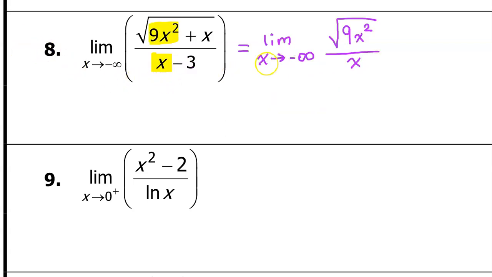Again, this only works when x approaches infinity or negative infinity. But the limit of the original expression will equal the limit of this new expression where we only consider the terms that matter the most. This radical expression can now be simplified, but first I have to convince you that something you think you know is actually wrong. What do you think the square root of x squared is? Many of you were just saying x just now. The square root of x squared is x, because the square root and the exponent cancel each other out and you have x. That is not true.